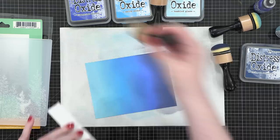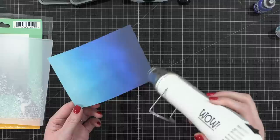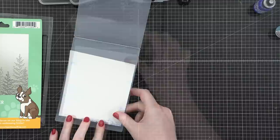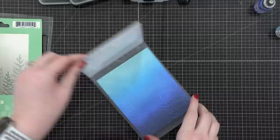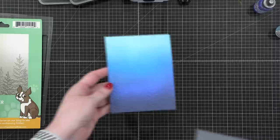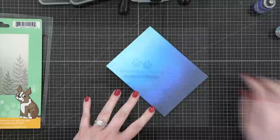I went back and forth between the colors, just trying to get those blends looking a little bit better, and then I had this result. It looks really, really great, and it's going to look even better once I do my embossing. Oxide ink stays wet a little bit longer, so I used my heat tool to speed along the drying process. Then I checked my embossing folder to make sure I was putting the paper down on the right side so the embossing would bump up on my colored side. Because I couldn't spray the paper to soften the fibers — since I'd already done my Distress Oxide blending — the paper did crack a little bit. But I used my blending foams to go back over those areas, and it hid any white cracking through.